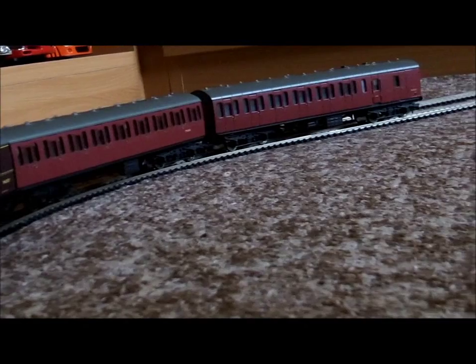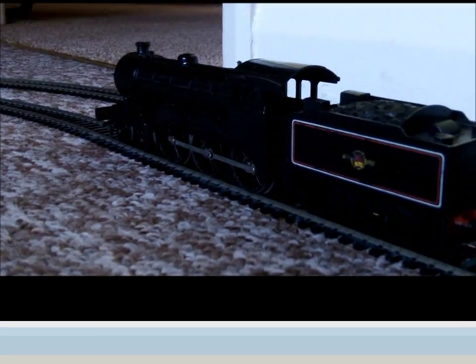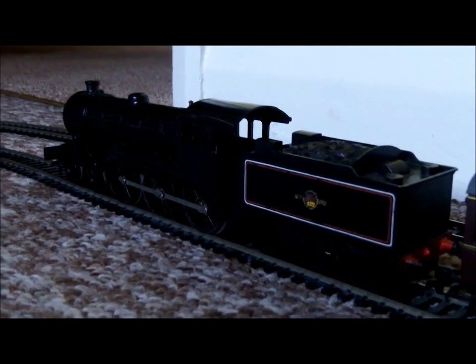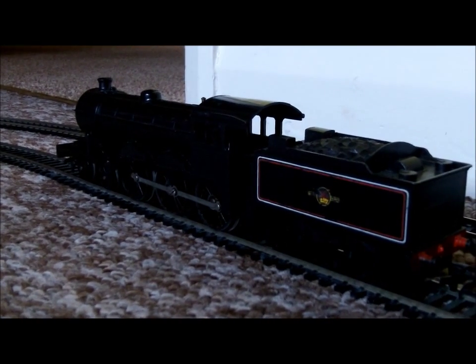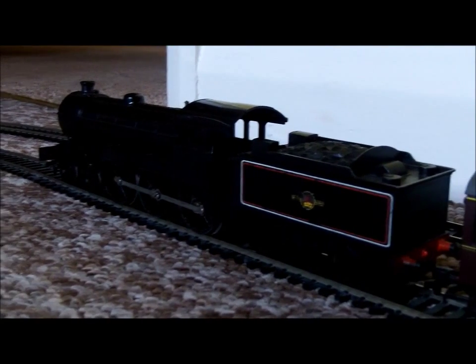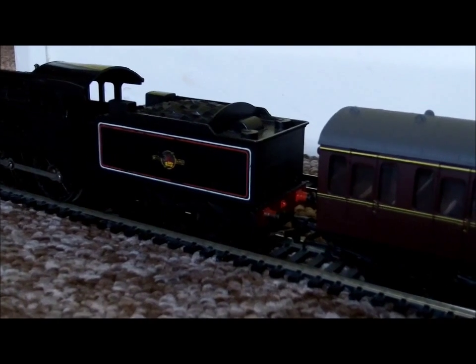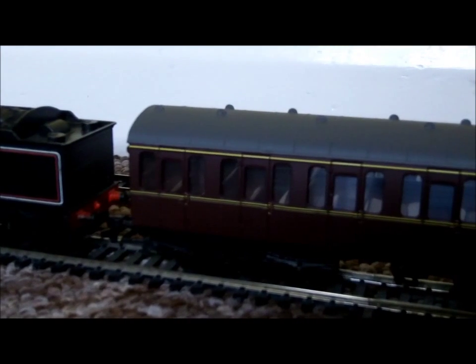Again, I better be quick filming this because at this point the camera battery was getting low. In fact, forgot to mention getting her running again in the 2013 highlights video. God, I can't believe I forgot that. I should have included that. Getting Dad's B12 61572 running well again. I really should have mentioned that. I mean, I always do. I knew I'd missed something. Well, just one thing at least.